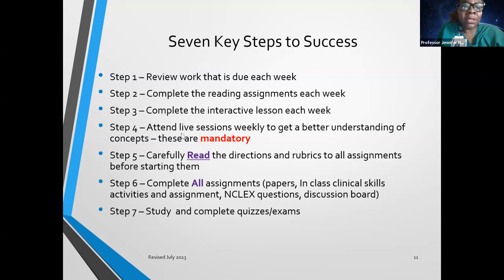There are assignments each week. There are interactive lessons, they're talking about the CJ Sims. We'll talk about that. Come to class, read your directions and rubrics. Your syllabus and your rubrics should always be on your desk, along with your text, which is online. Those should always be somewhere near you. Read the directions, feel free to ask questions.